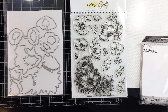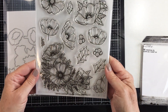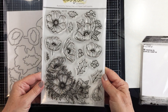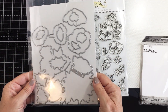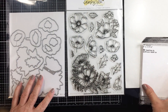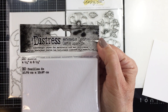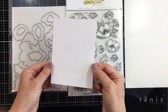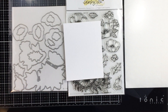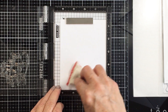Hi friends, it's Mari. I'm back again today with another project for Honey Bee Stamps. Today I'm going to be using the most beautiful Winter Anemone stamp set and the coordinating dies. I absolutely love this set — it's one of my very most favorite florals in the Honey Bee collection. I'm also going to be using the Ranger watercolor paper and I'm creating a really soft watercolor effect using that beautiful stamp set.